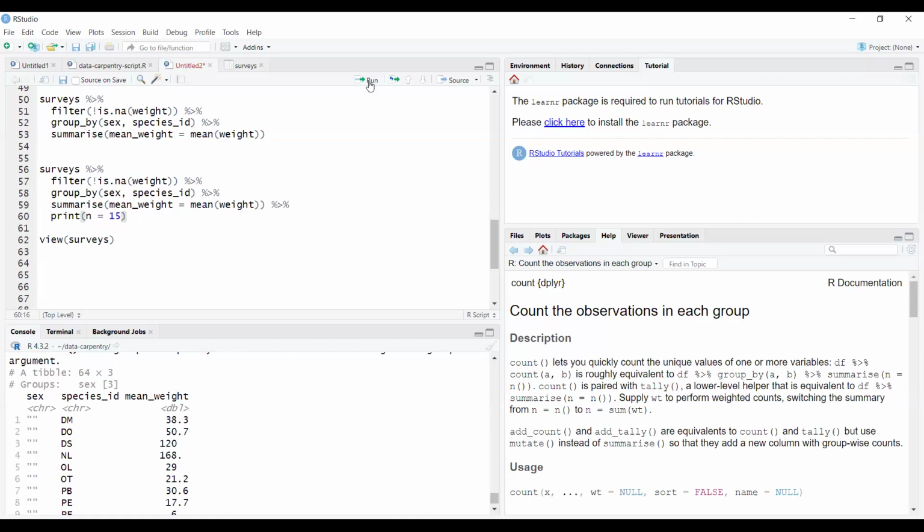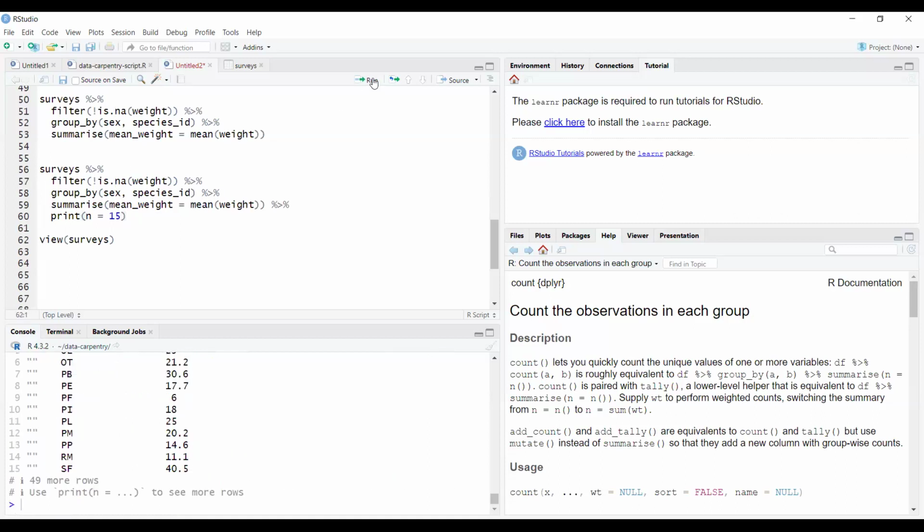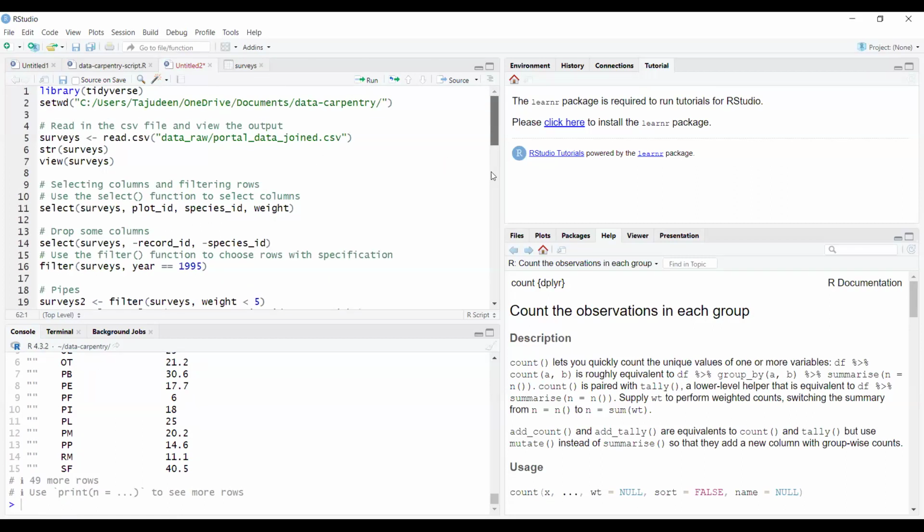So let us now run this aspect. Whenever you have a problem or issues, try to go back, try to find out, try to view first, and you'll be able to know that there's a problem somewhere, so that you can correct it. You see the way I've tried to view it. The first one is to go back and load my survey.